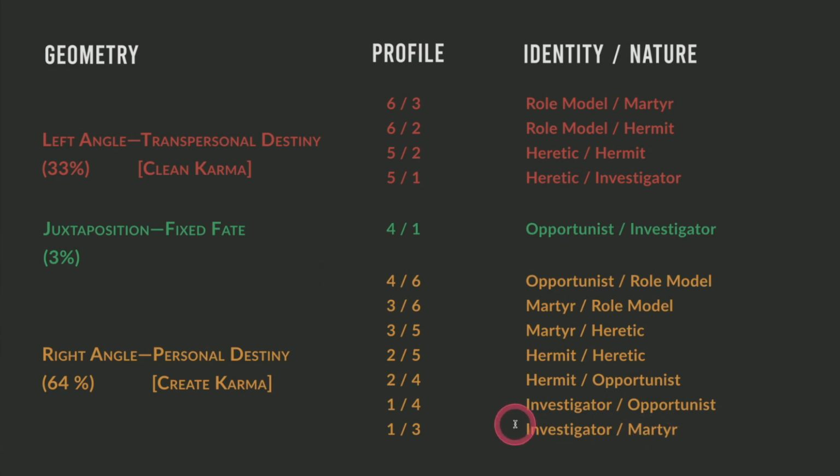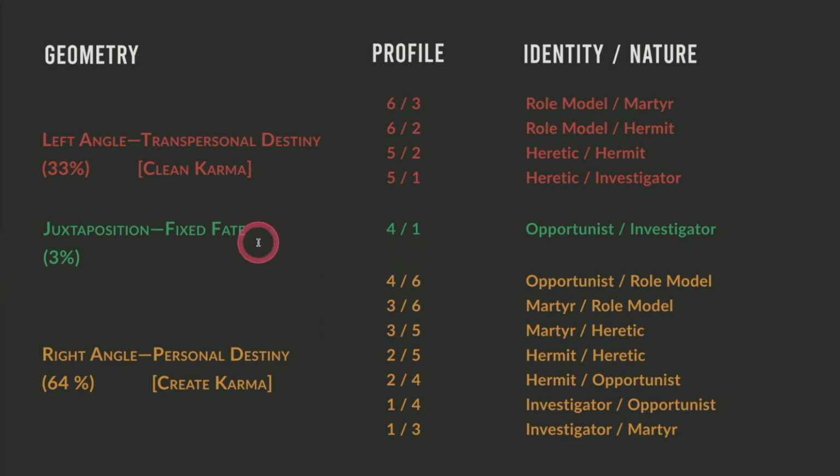So this is a very unique role, whereas moving upwards, the 1-4, right? It's lower and upper. The 2-4, lower and upper. And so there's kind of a harmonic balance. So you get to the 4-6, which is unique because here you have 2 upper trigram roles, the opportunist role model, yet because of the geometry, it's still a personal destiny. So the 4-6 has a unique quality to it.